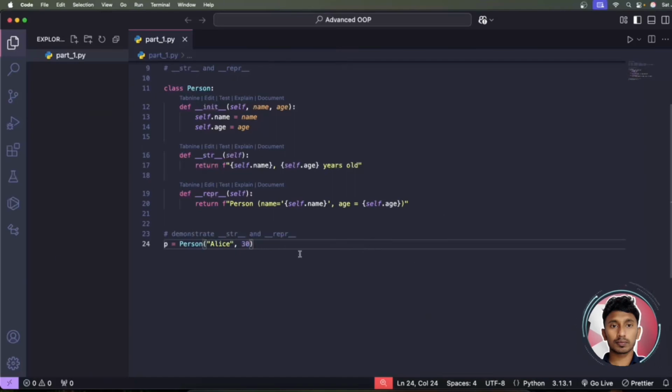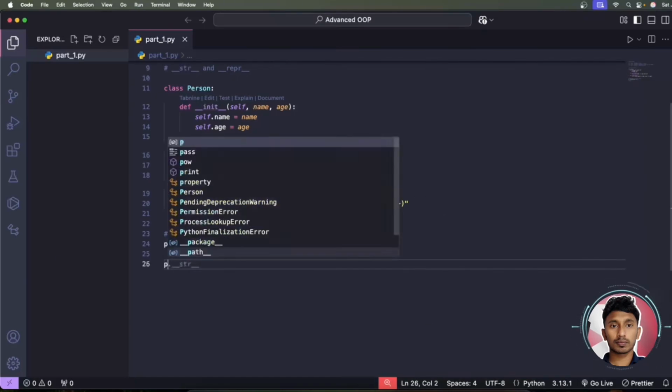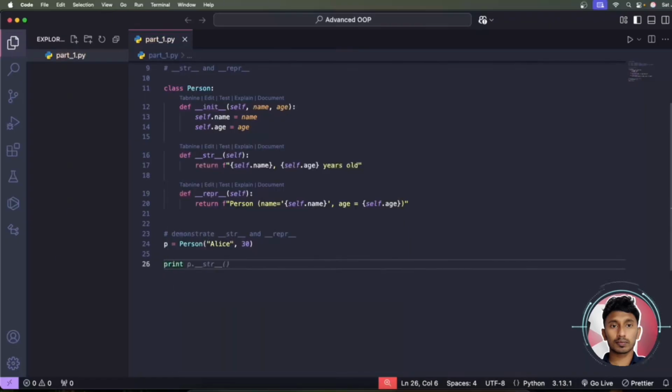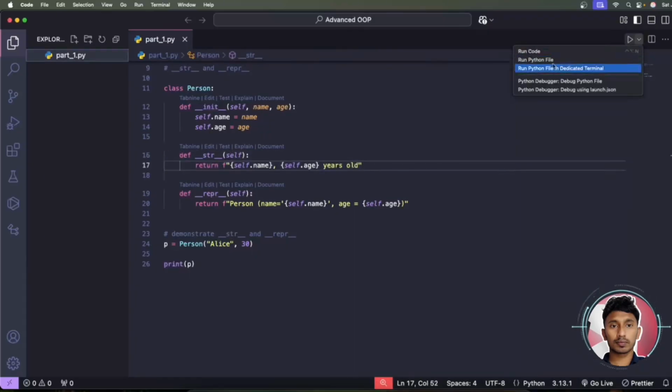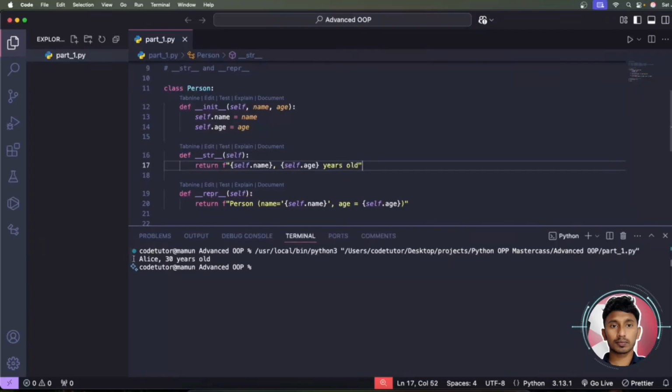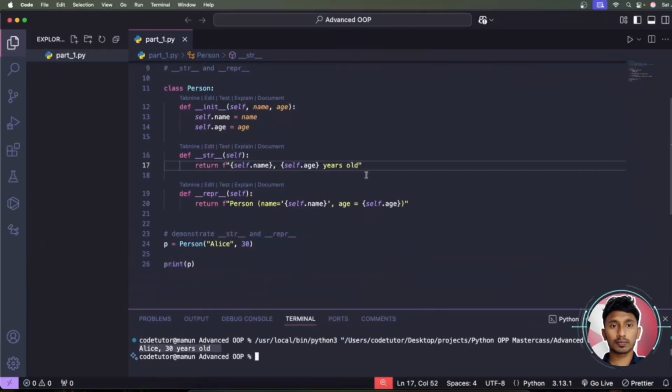Now if you print this person, print p, it calls the __str__ method and gives this output. Let me run it. You can see Alice is now 30 years old. It's just printing this line because by default it calls the __str__ method.